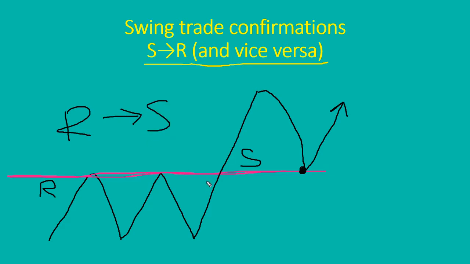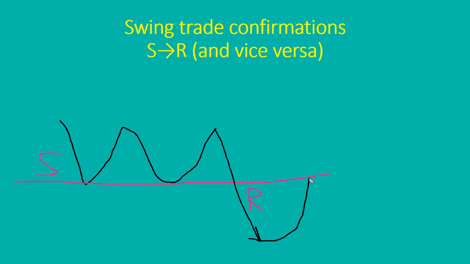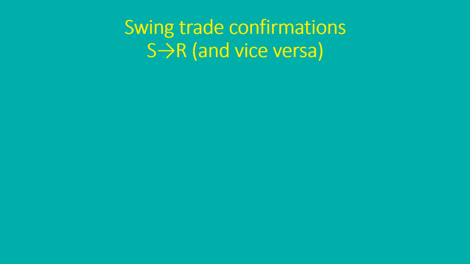I use this confirmation for intraday trading as well as for swing trading. Now, the reversed scenario would be price reacting to some support level like this. This is a support level. And when the price goes past the support level, then the support level becomes a resistance level. All right, so when the price makes it back to the level again, you expect a reaction like this. So this is the support becoming resistance. Now let me show you some examples.